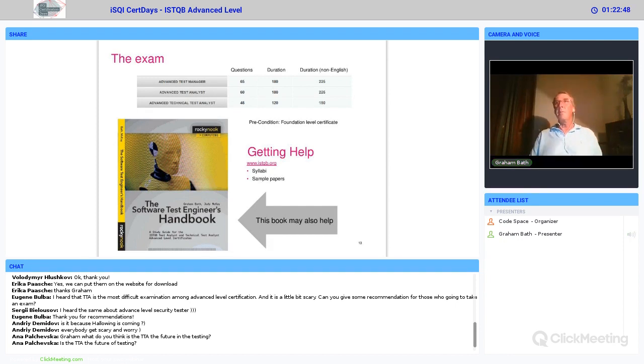I think, if I'm really honest with you, I see that the technical test analyst skills are some of the more important skills that a tester should have. If you don't have those, you're really one-sided.